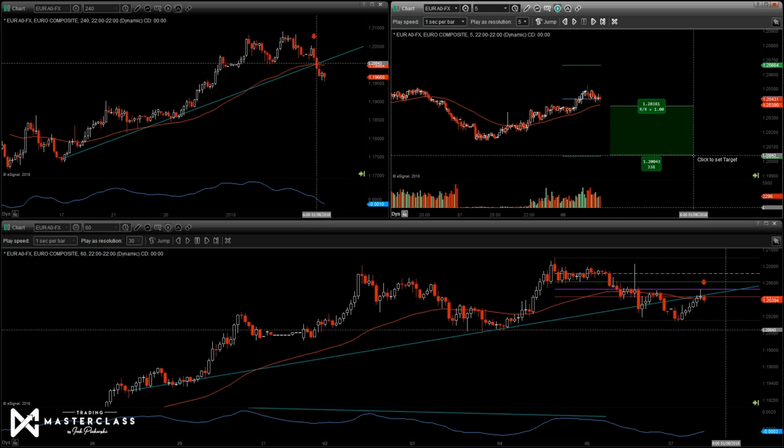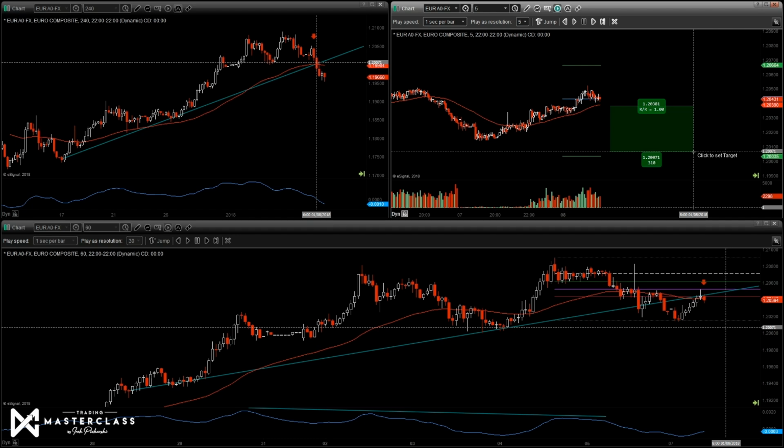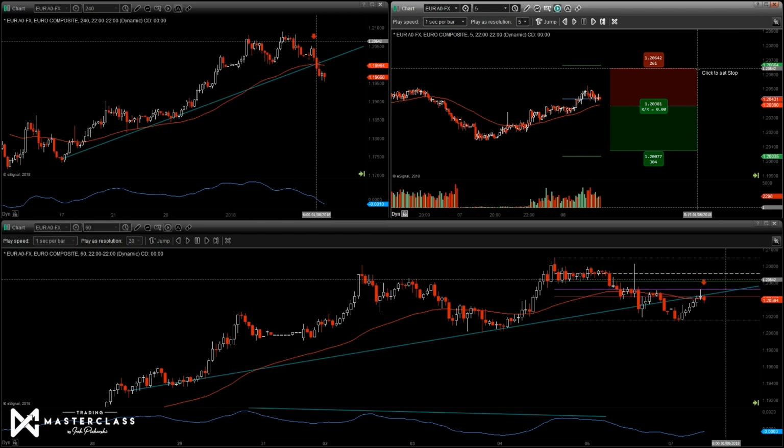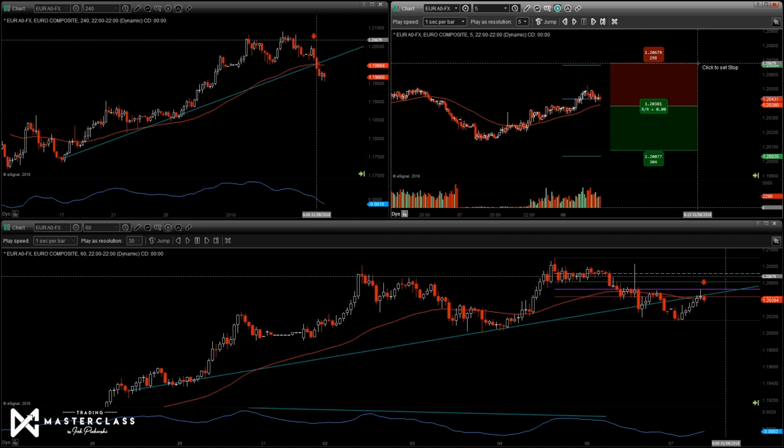So we know it's going to be a 30. We want to target the 4 hour 50 EMA because it's a pullback play. In the 4 hour 50, we don't want to be trading into it, okay? Because it's a pullback play. If it was with the trend, then we would take the trade and trade through it because there's more confluence. But it's a simple pullback play, so we don't want to trade through the 4 hour 50. We want to take a profit there.